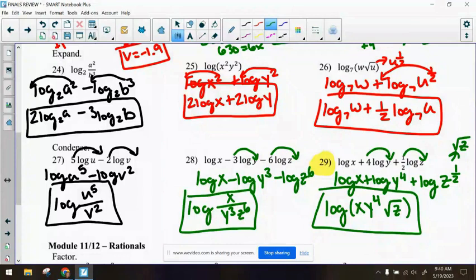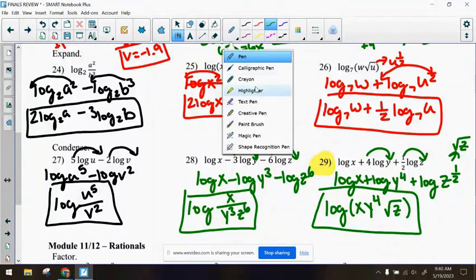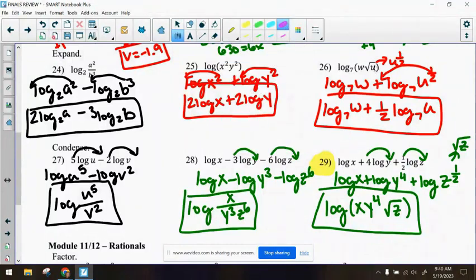So what I do want to point out in 26 and 29 was the fact that we had a square root of u and a 1/2 that we had to address. Now the 1/2, that we just throw back onto the z like normal. It's z to the 1/2. Even though it's a fraction, it still becomes the exponent of that z. I could convert it to square root of z because those are equivalent.